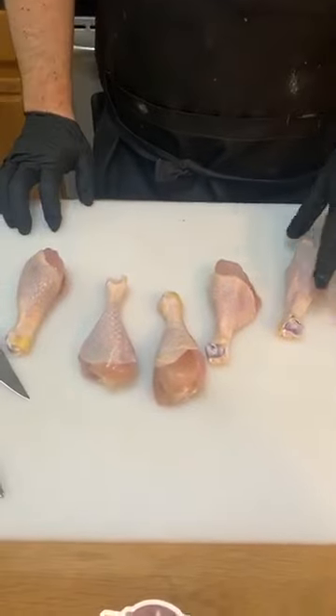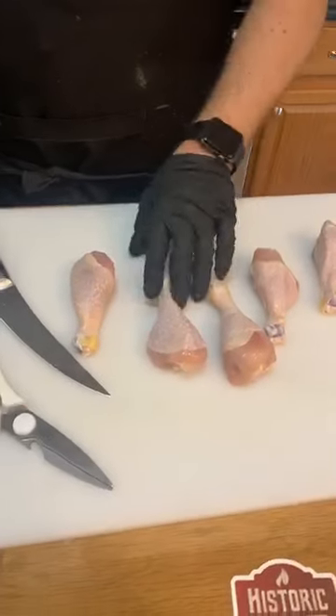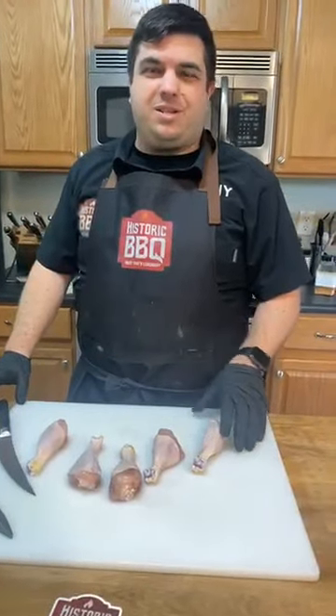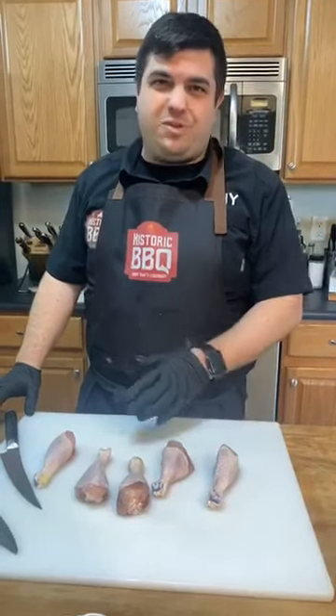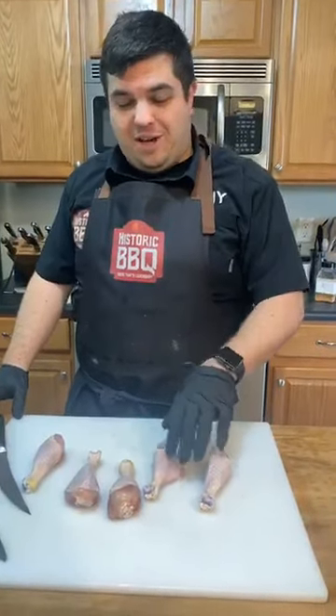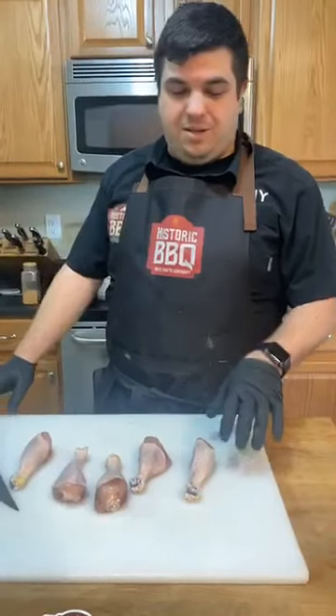I normally go up by 25 or 30 depending on the size. If the 25 is a little light, I'll get five more chicken legs. I'm gonna weigh each and every one of these pieces. My perfect size is going to be 130 grams. But the more important thing is that I'm getting two groups of eight because I'm gonna put them in a pan of eight — they're all as close as possible to each other. That way when they're cooking, they're gonna finish at the same time. That 130 mark or a little bit lower, you can fit seven in the box. That makes the box full and it keeps the table captain happy.